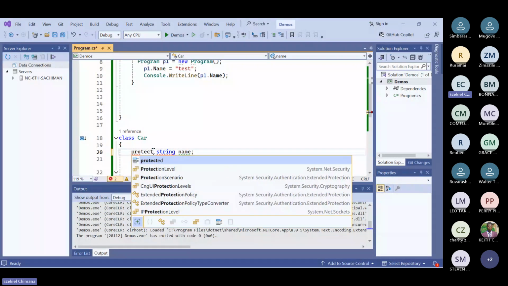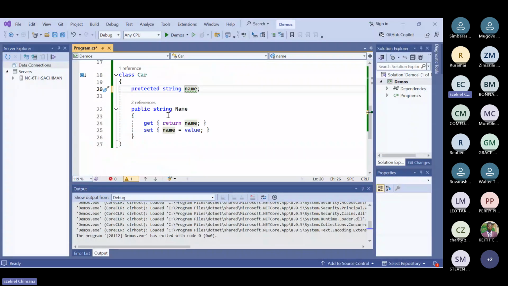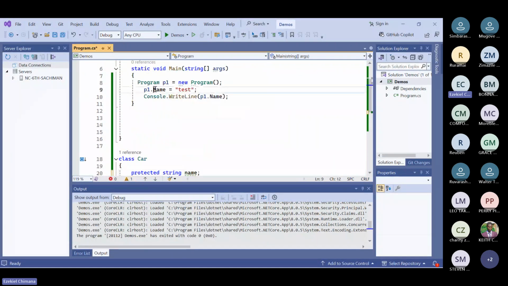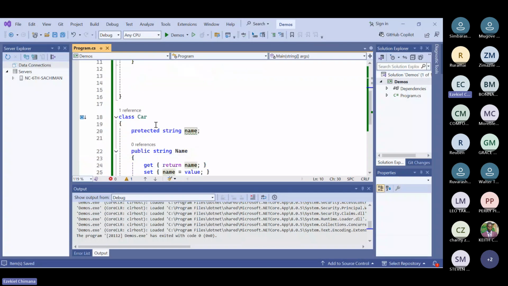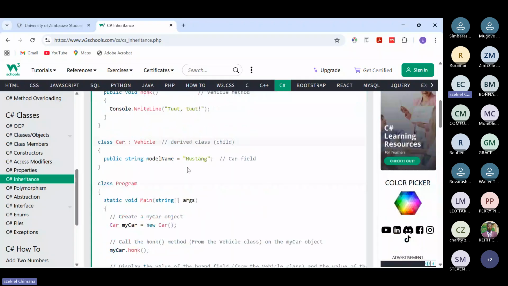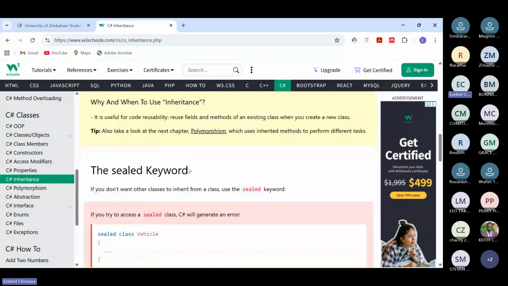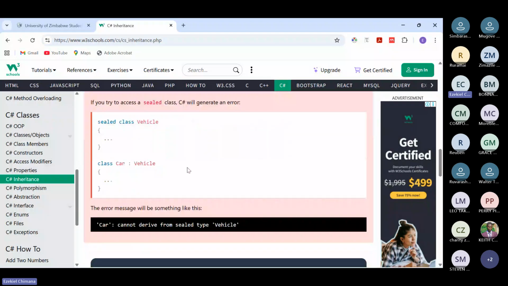Let's just play around with this. I can still access it, because here I marked it protected. And if you go to access modifiers, you know what we've talked about when it comes to protected. Otherwise, you can go and experiment with inheritance.